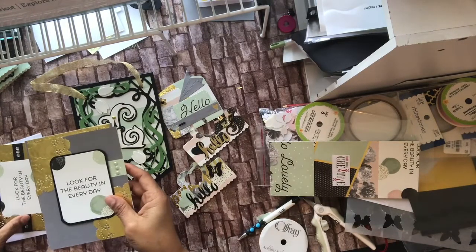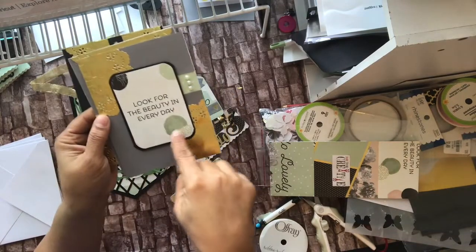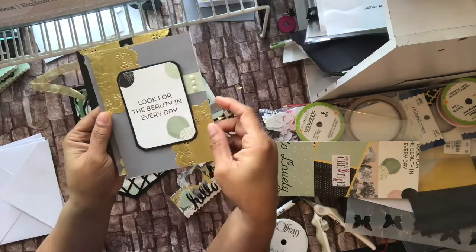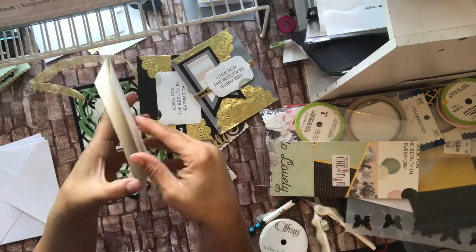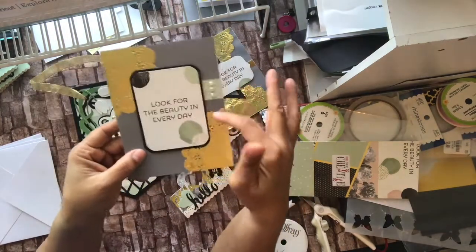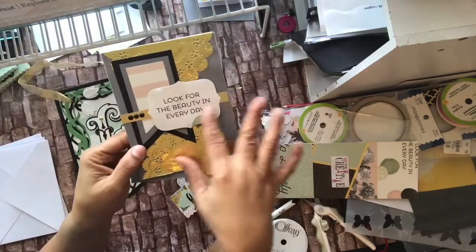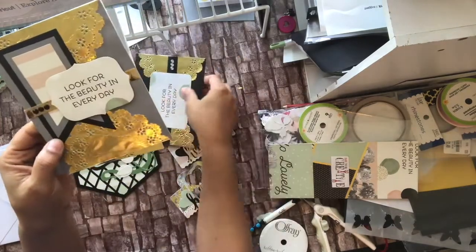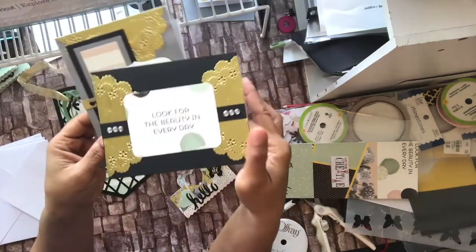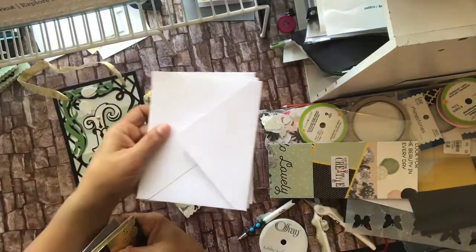With the paper pads I also made some cards. She wanted them left empty. I just cut and matted these out — there are some doilies, some bling, and additional matted paper. The sentiment 'Look for the Beauty Every Day' is matted onto some bling. All of the cards are blank on the inside, and of course I made some cards to go along with that.